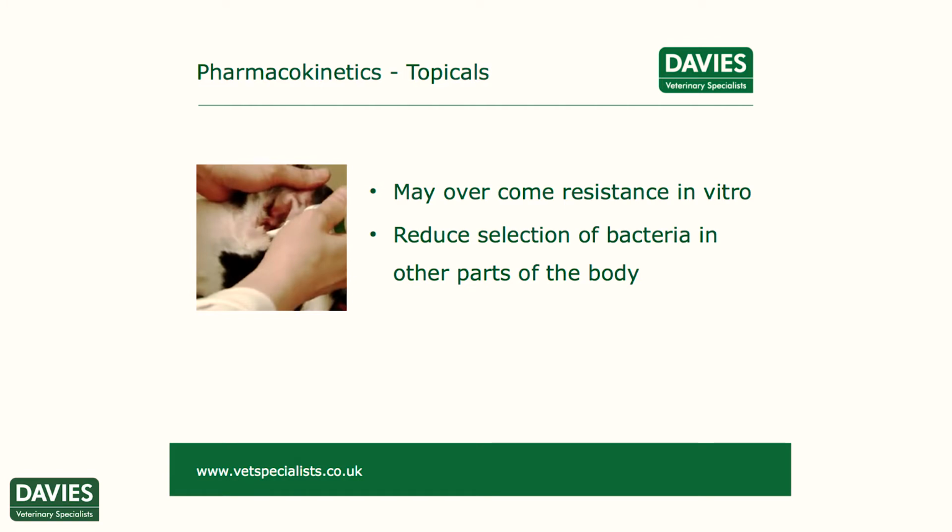The other way that you can do this is by looking at topical therapy. So again, topical therapy can reach much higher levels of the antibiotic in your target area, and I guess the area where we commonly do that is ears, for example. And the other advantage of using topical therapy is that it's only targeted against the bacteria that you're interested in, so you're not going to have that selection pressure on the other bacteria in your body, for example in the bowel.